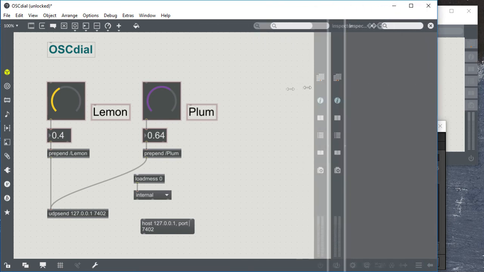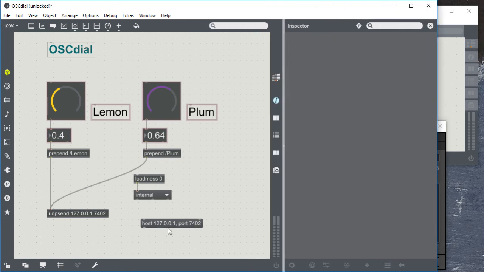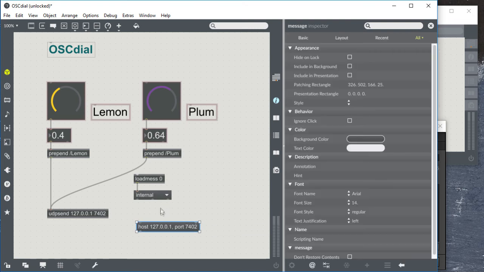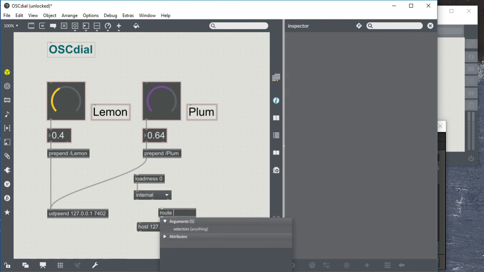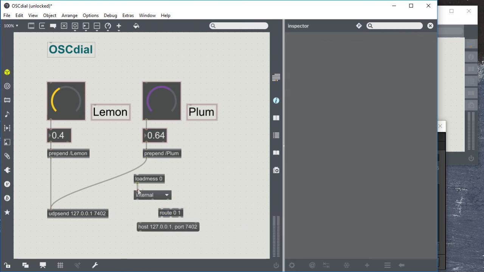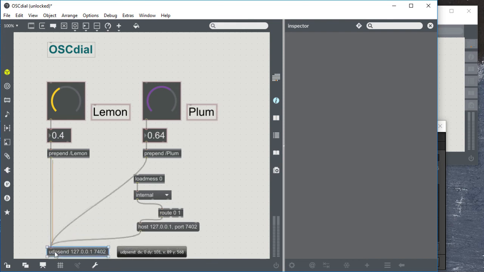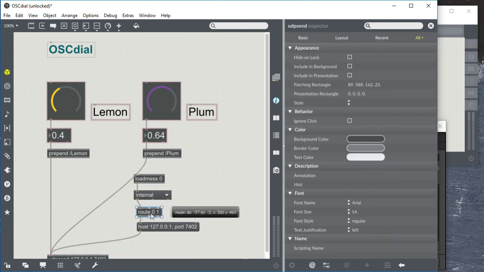And give us some more room for now. So if I select internal, I want to send this to UDP receive, which is the default, but let's formalize that.